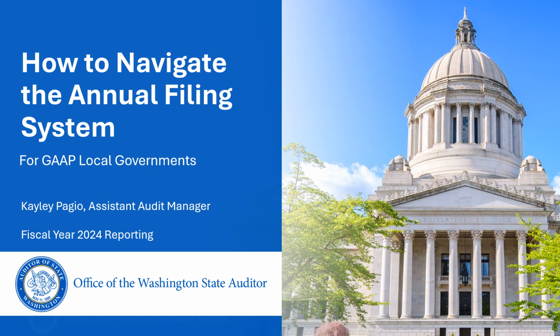The purpose of this recorded training is to provide an overview of how to navigate the annual filing system for local governments who report on the GAAP basis of accounting. This training will focus on how to utilize the filing system and the various features to import your annual report components, so users should have some knowledge of the overall annual report requirements prior to watching this training.